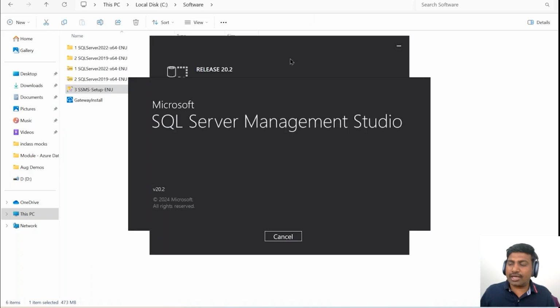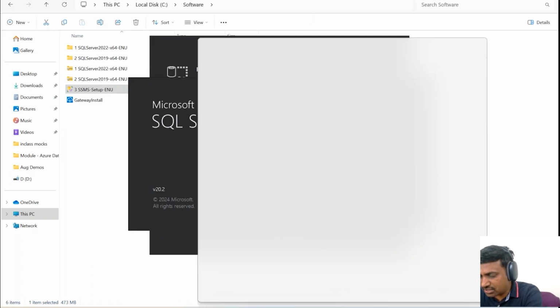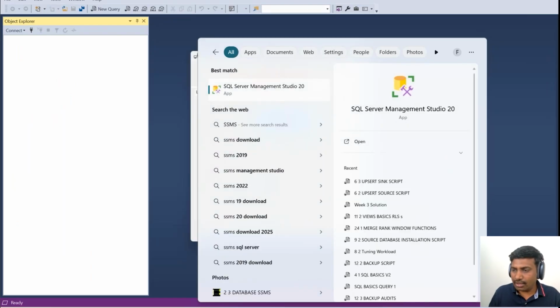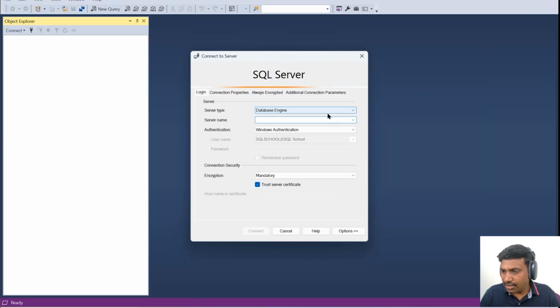How to test installations? Remember once again, search SSMS. Click on the app, and then see, it'll ask you for the server name. Then what do we do? Let's observe carefully.